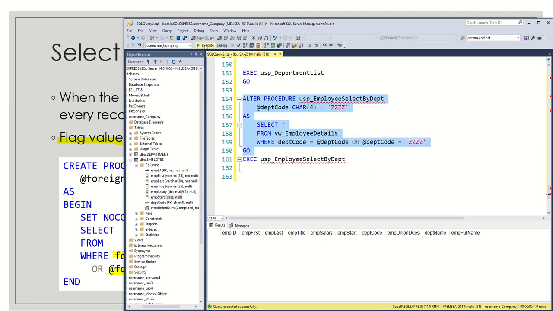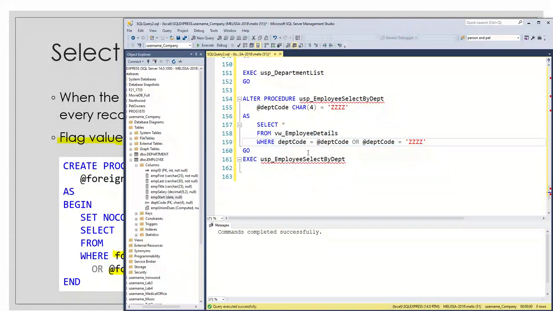So let's take a look now at how this procedure will work. If I call this procedure and I pass ISYS as the department code, because I passed a value, it's not going to use the default. Dept code is going to be ISYS. We're going to select all from employee details where the employee's department code equals ISYS. So that'll be true for some employees, not for others.